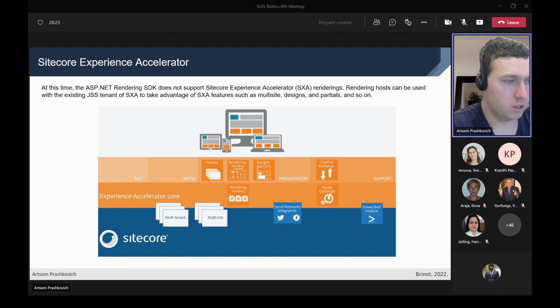So as I mentioned, the client wanted to use SXA, and at this time the ASP.NET Rendering SDK does not support Sitecore Experience Accelerator renderings, which means we cannot use predefined components provided by SXA.